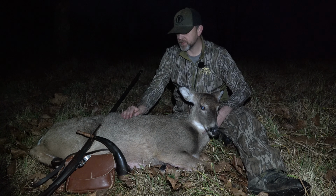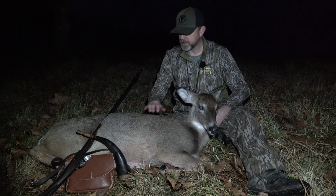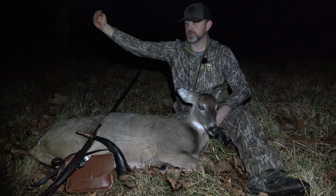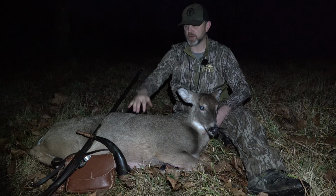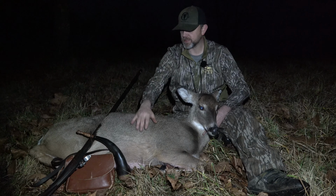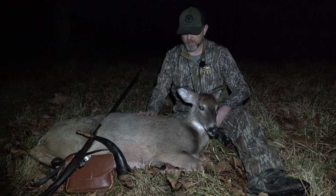It was threatening rain all evening. Sprinkled a few times on us. That's why I brought my case with me to put my gun in case I had to, but we lucked out and we had a 3-deer come down below us. And they ended up running up on our hill, and we're not 100% sure. We was assuming they would pop out that way, and this one came by herself, and she kind of caught me, clicked my hammer back. I tried to do the trick where I pull the trigger a little bit, but she eased up and walked out and gave us a perfect shot.